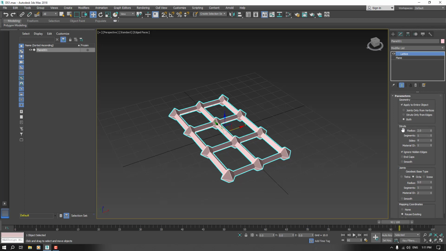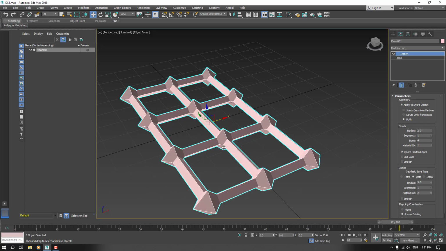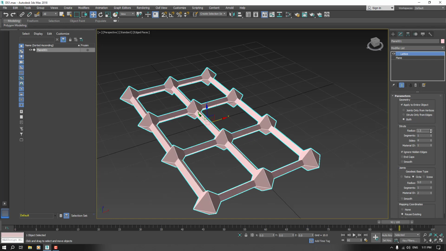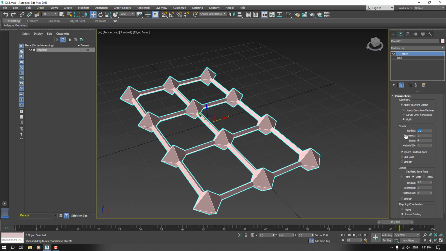I'm going to start with the struts. Struts are about these vertex lines and intersections. So you can reduce these forms like that. For example, I want to reduce it to 1, and when you increase the segments, you will have a smoother shape at the end.